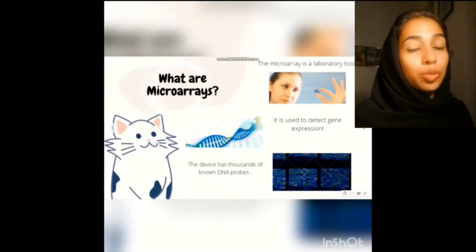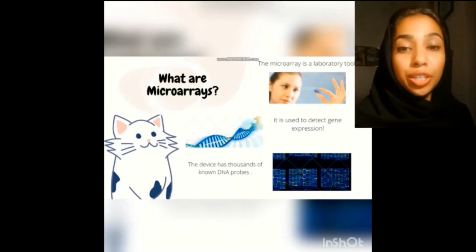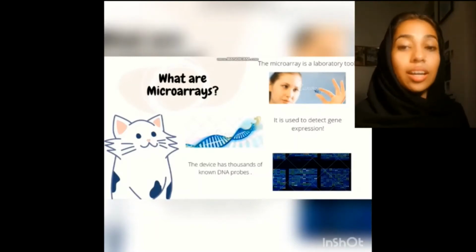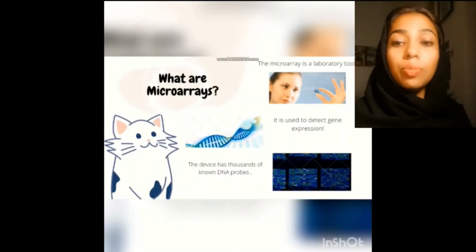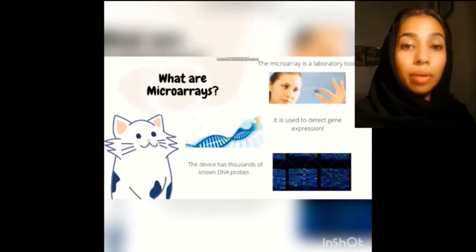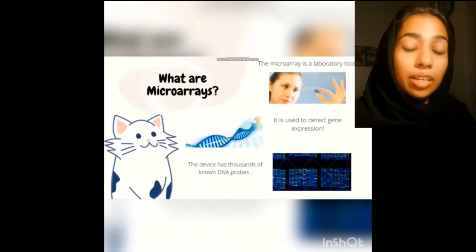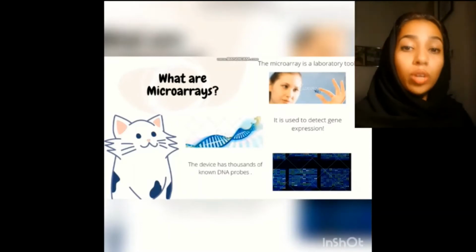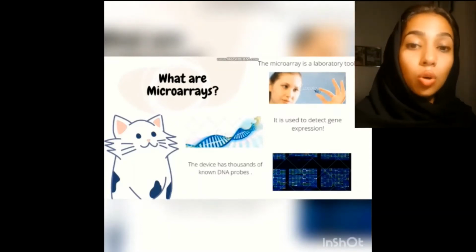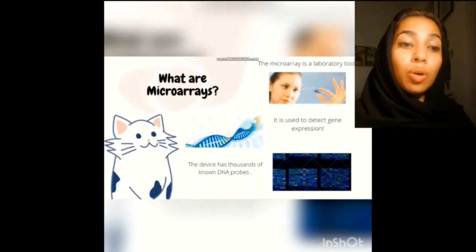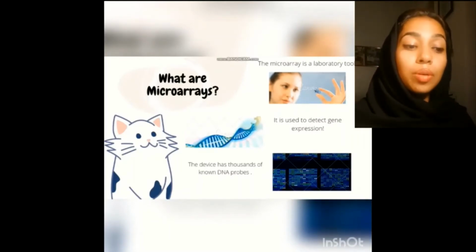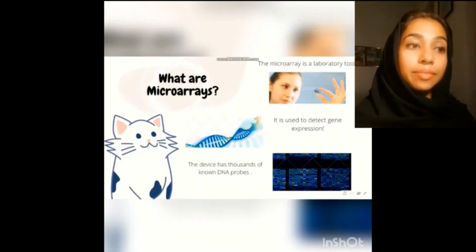Microarrays is a laboratory tool that is used in the lab so that we know about gene expression in particular organisms. Microarrays are basically a tray that has many labeled DNA probes. The DNA are of known sequences and we release the mRNA strands onto the microarray so that they hybridize with the DNA probes. Once the mRNA has hybridized with the DNA probe, we are certain of which protein exactly the mRNA is coding for, and therefore we also know how much of this protein that the particular cell or the particular organism expresses.